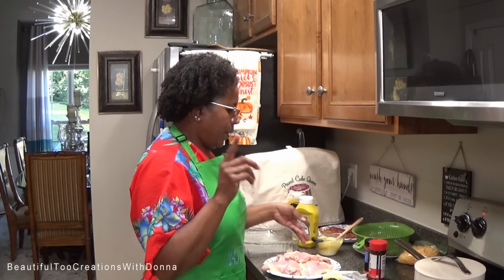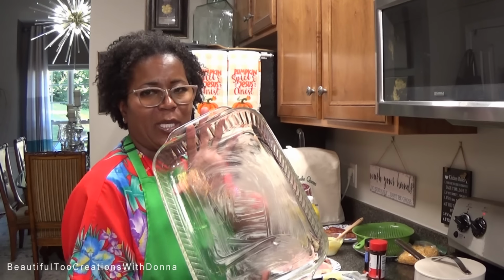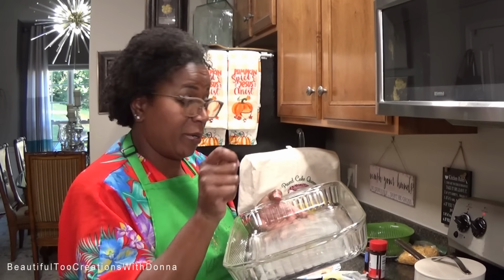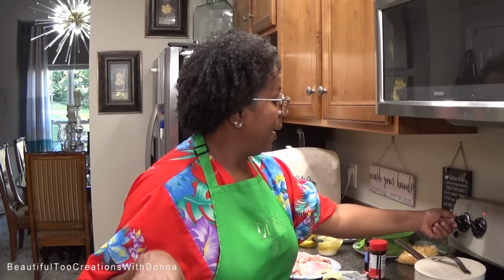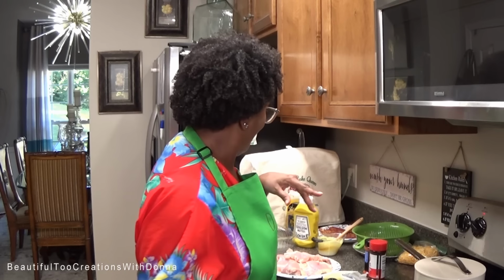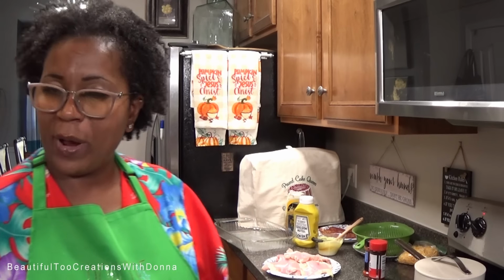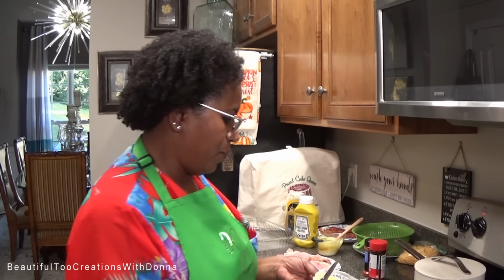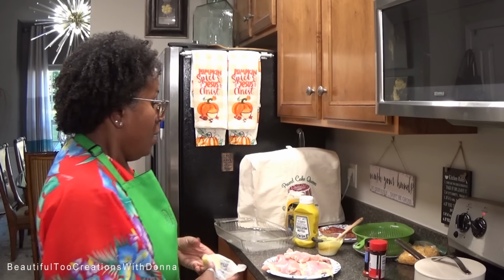Okie dokie. We're going to use a 9x13 casserole dish. I spread a little butter in the bottom of it. My pan is preheating. We're going to add just a little dab of butter to that because what we want to do is brown this chicken on both sides. We're just going to brown it because it's going to finish baking in the oven.